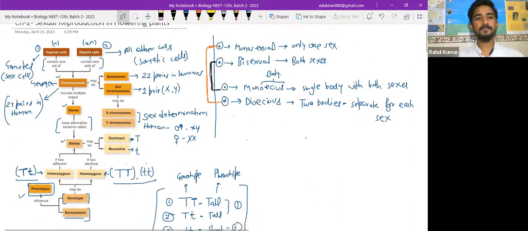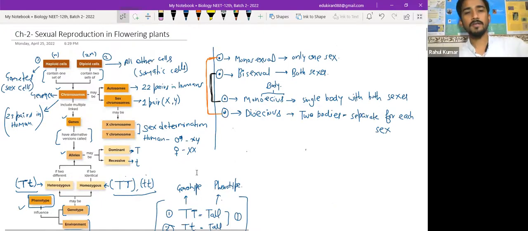In the last class, we started with sexual reproduction in flowering plants, right? And before we went on to discuss flowers, we studied some concepts. So let's start with a recap. And today it's you people who have to give the recap. So who'll start? We'll start with this flowchart.